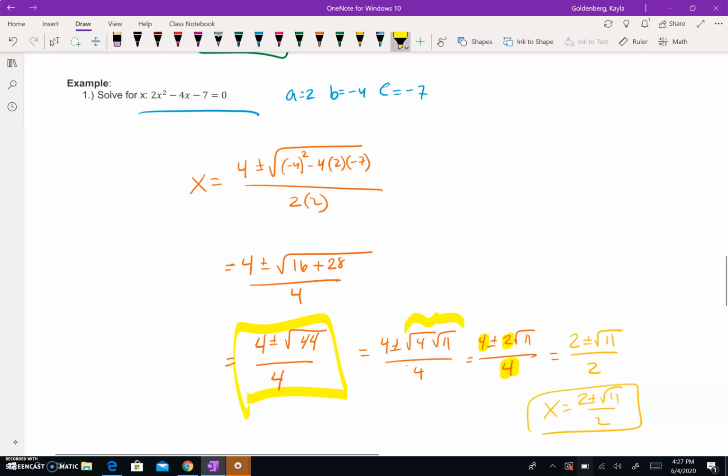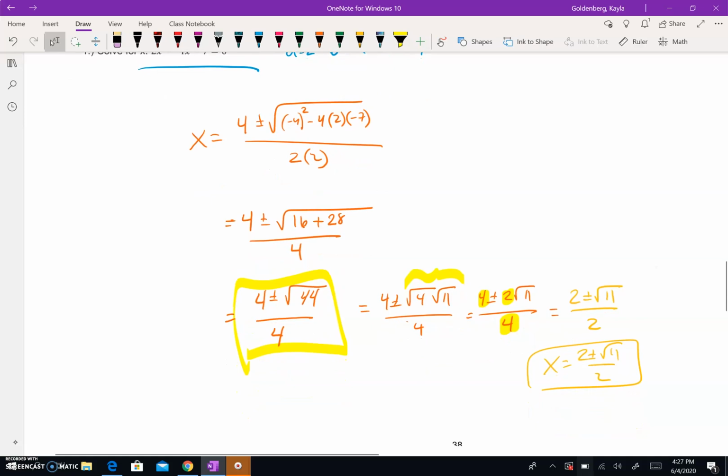If you have seen square root simplifying, you would want to break it down into the square root of 4 and the square root of 11, as the square root of 4 simplifies to a 2. And then notice I highlighted the 4, 2, and 4 in yellow because they're all divisible by 2, so you can actually divide all the numbers by 2. Notice instead of having nothing, it's like having a 1 in front of the square root of 11. So that's how you get to your final simplified answer. But like I said, if you've never seen square root simplifying before, I would stop at where I boxed it with a highlighter. Okay.